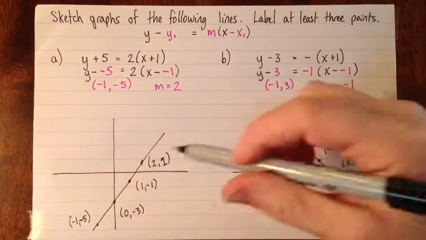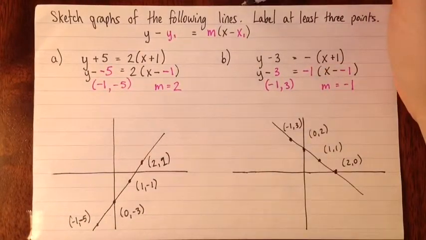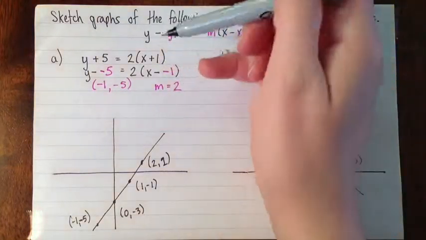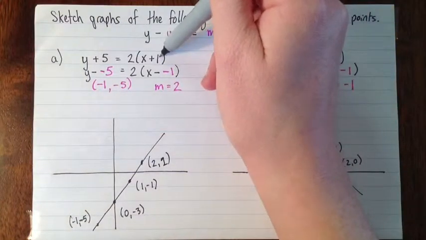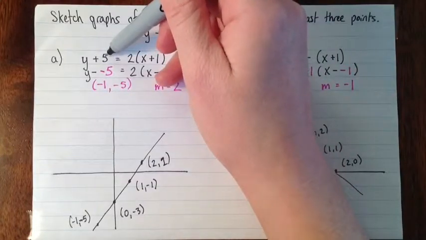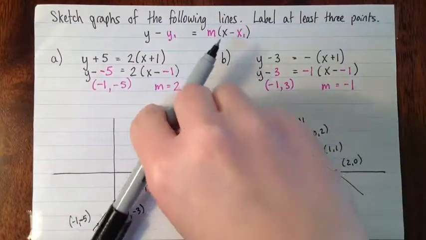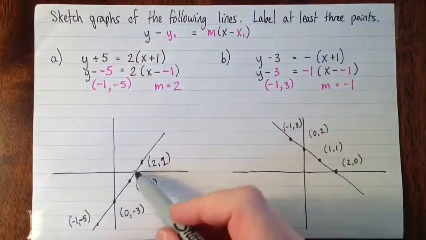So we'll just double check both of them, that we've done them right. So slope point form tells us the coordinates of a point on the line and the slope. So here we've got the point that should be (-1, -5). That's this point right here. And the slope is 2. And this looks like a slope of 2. It's positive and it's pretty steep.